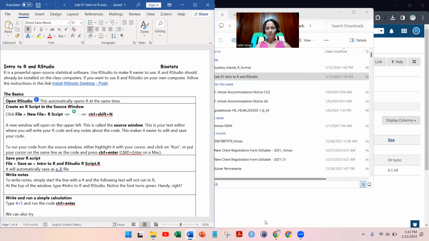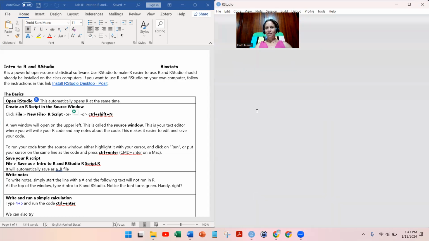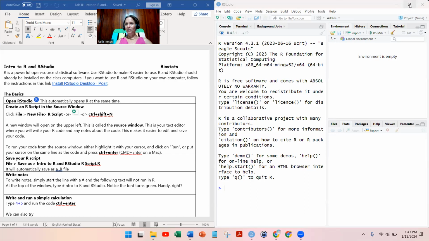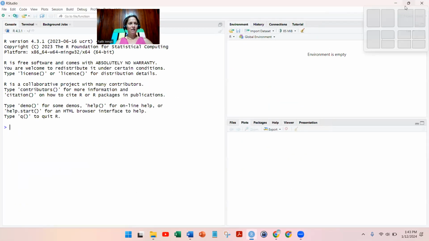But here, I'm just going to start my RStudio right down here. When I start RStudio, it looks like this. I have a console.